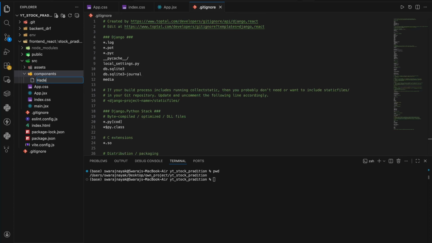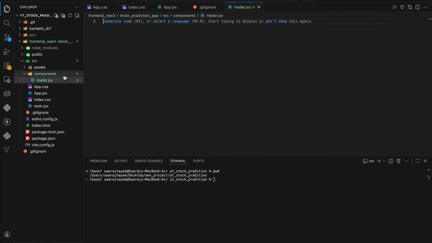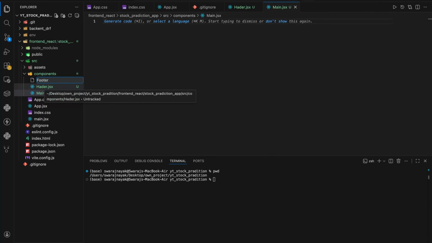This one is my header.jsx, and then I create a main.jsx, and footer.jsx. Here create a footer.jsx.